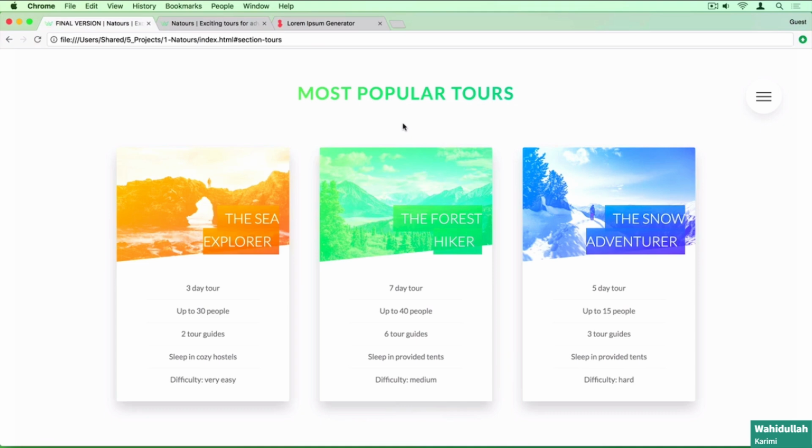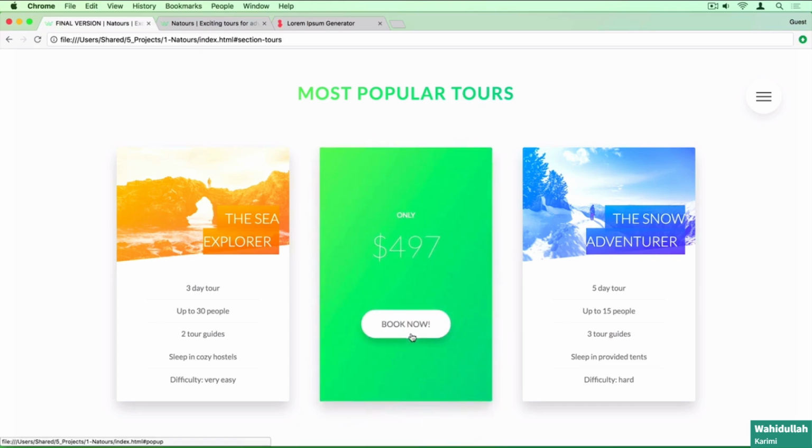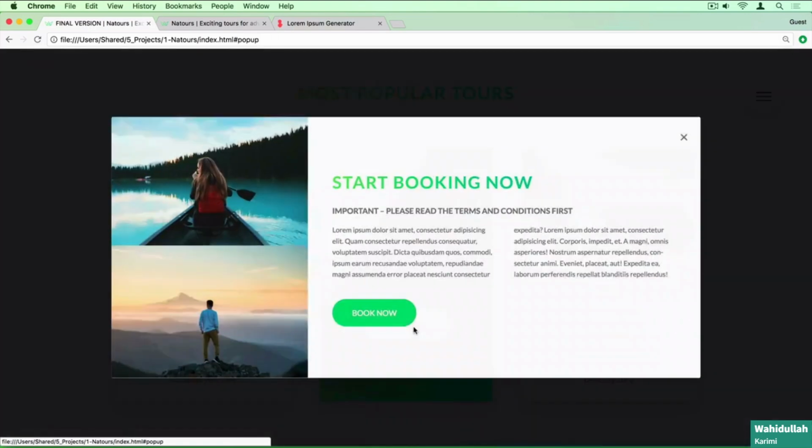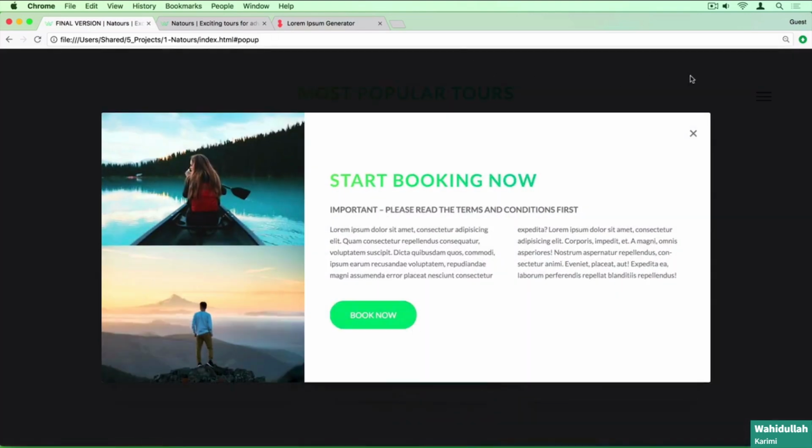So you open the pop-up by clicking on one of these Book Now buttons that appears on one of these cards. Okay, so when we hit it, we see that the background basically becomes dark, right? And we also see this box basically coming in, with a nice animation. And of course, all of this is on top of the entire web page. So even the navigation button, you can maybe see it here, it's hidden behind this complete pop-up.